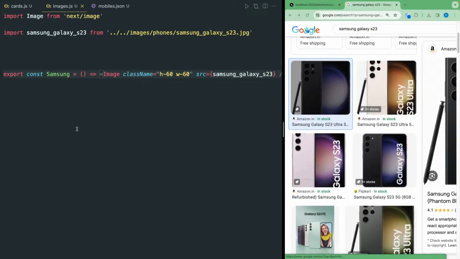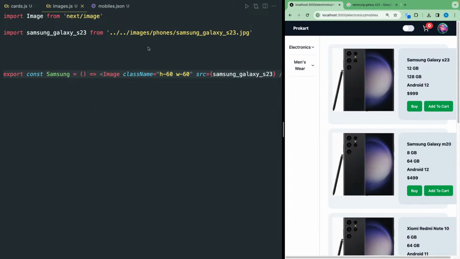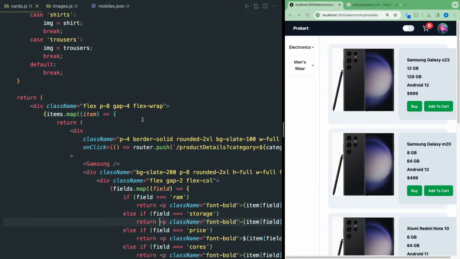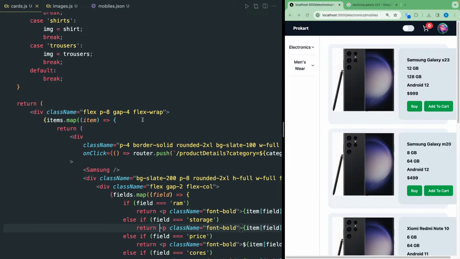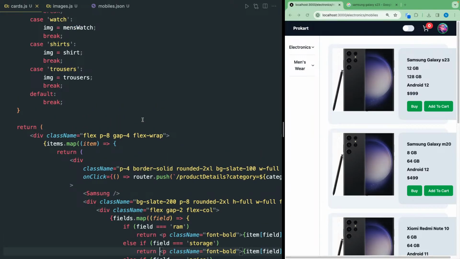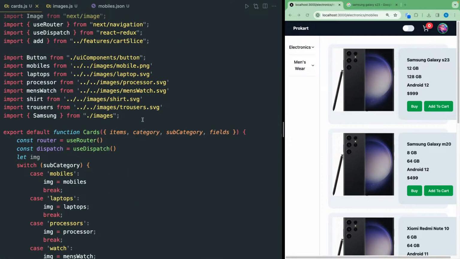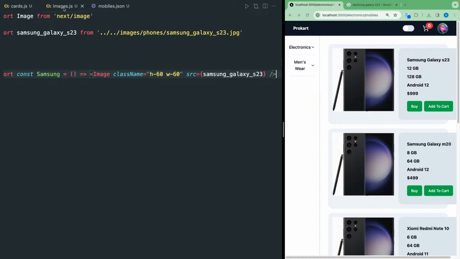Okay, so inside image, the thing is how I can add images conditionally.